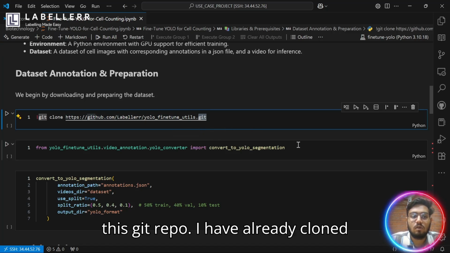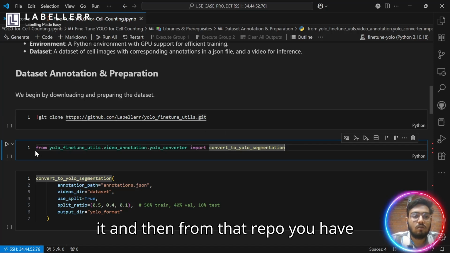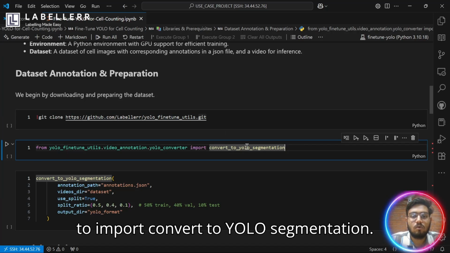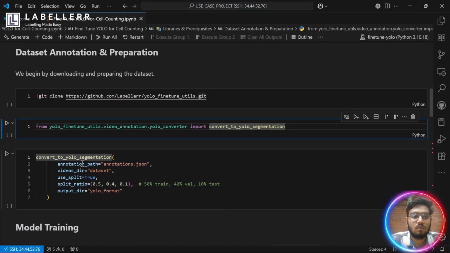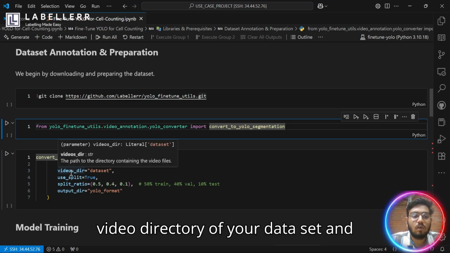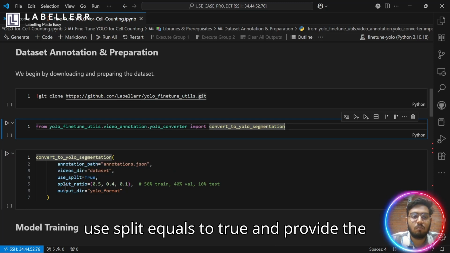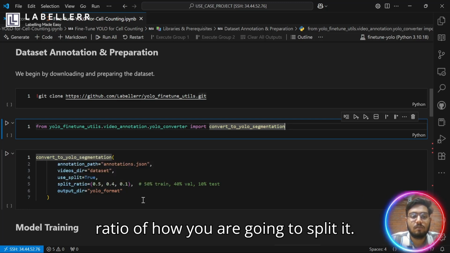I have already cloned it, and then from that repo you have to import convert to YOLO segmentation, and then provide that function with annotation.json path, video directory of your dataset, and use split equals to true and provide the ratio of how you are going to split.